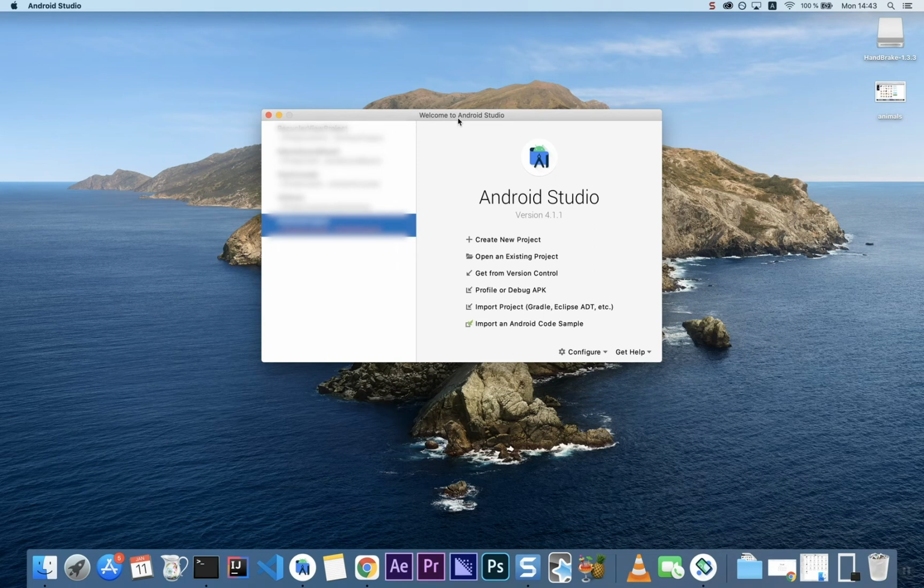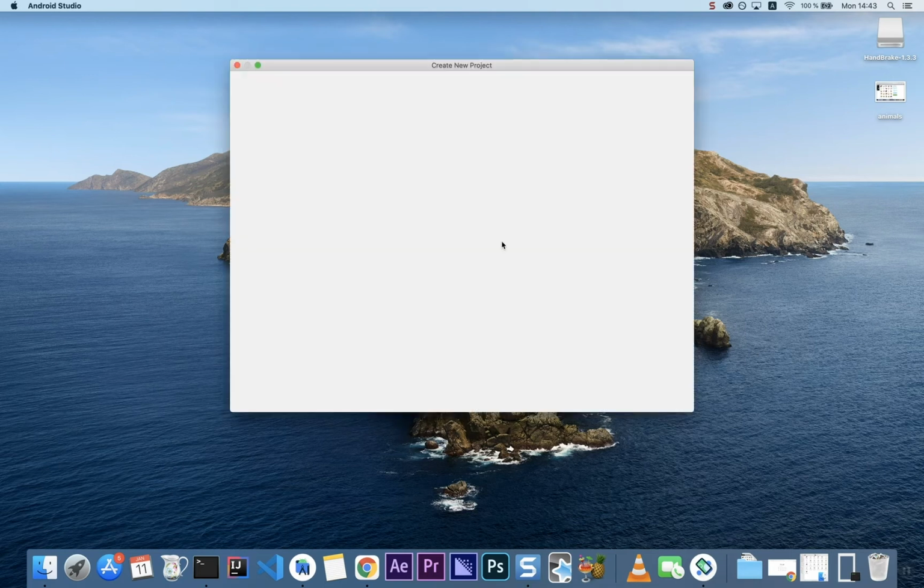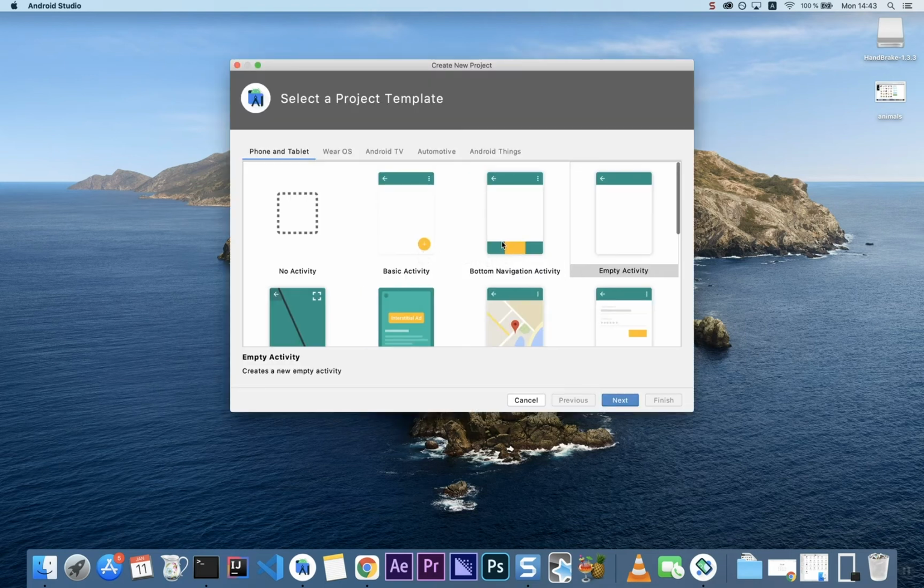With that said, let's go ahead and start to implement our recycler view. So first of all, open up your Android Studio and create a new project. What I'm going to do here is create a recycler view list of a few animals. I'm going to tell you a bit more about that when we get to that stage.